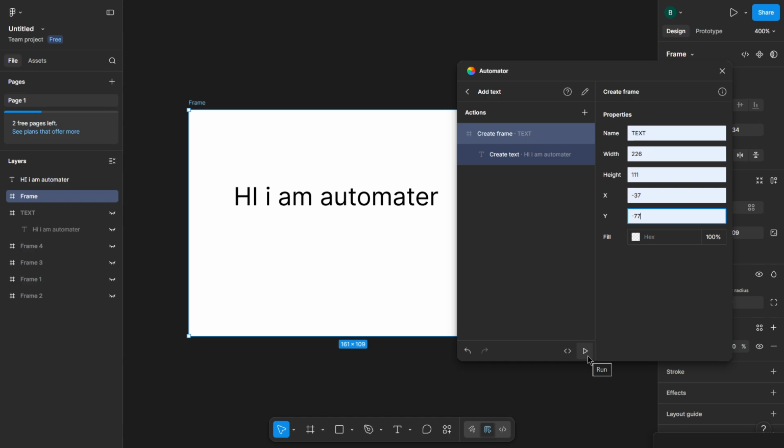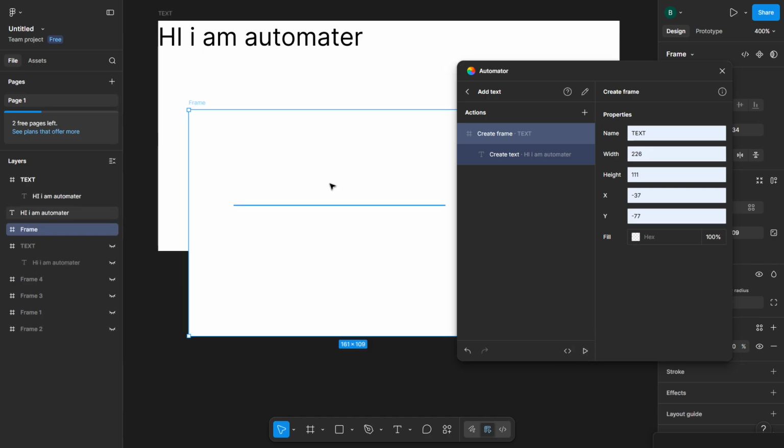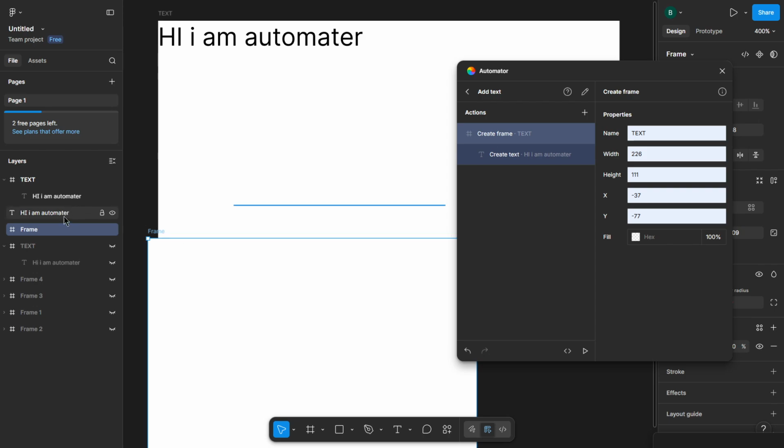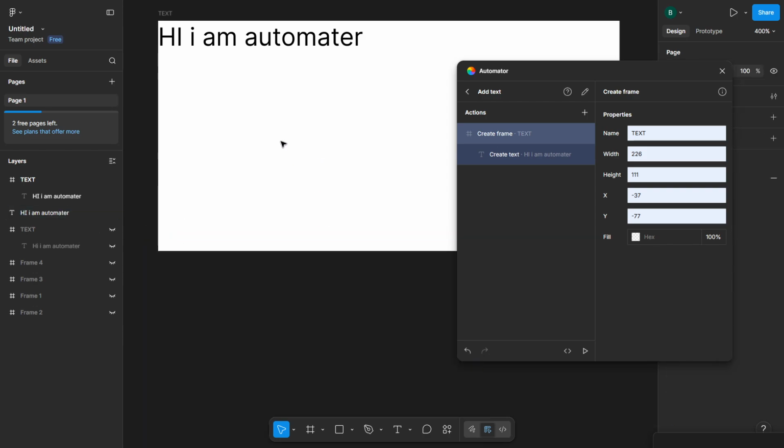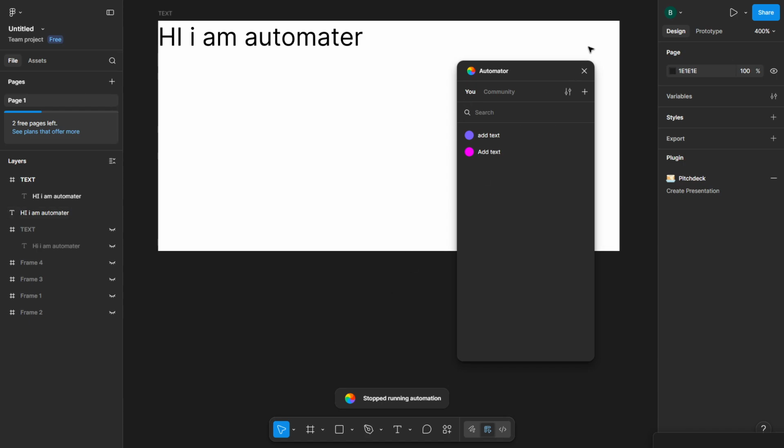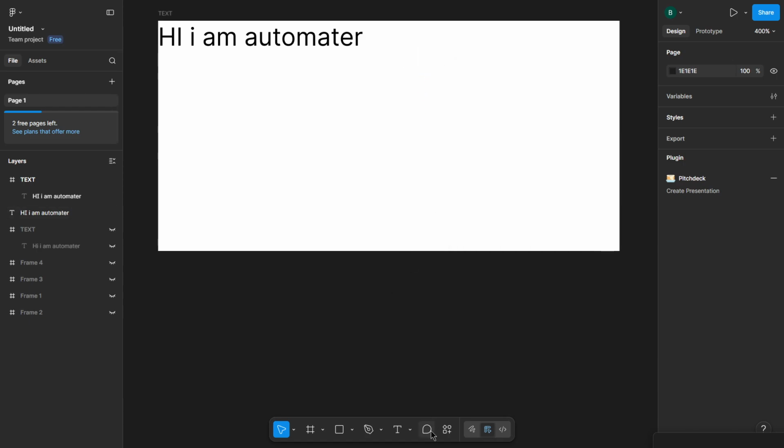Now let's go back. Click on the Action button and type Automator once more. You should see the automation we created earlier appear in the list. Go ahead and click on our Add Text automation, and just like that, your workflow integrates seamlessly on the slide, allowing you to drag and drop your elements where you want them.